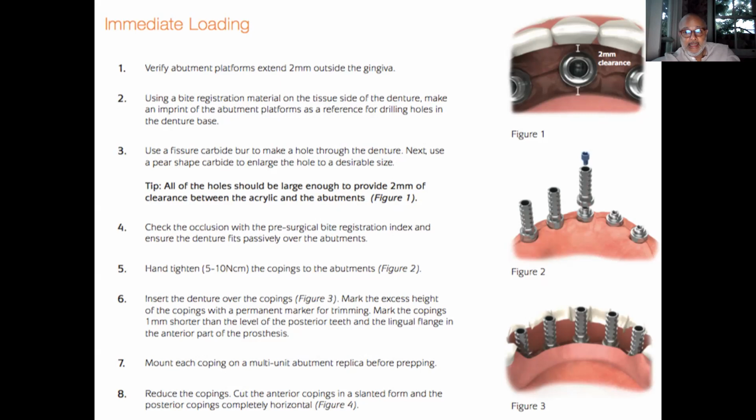We get our cylinders and bar milled out of one solid block, so it's one piece. And you're not going to get flex in that, because long term, what you're looking for is to make sure that your prosthesis is not flexing, because if it's flexing, you're transmitting that force to the implants and things will fail.